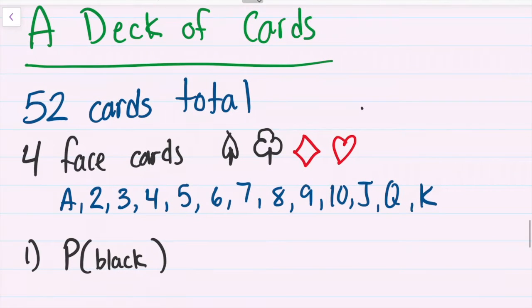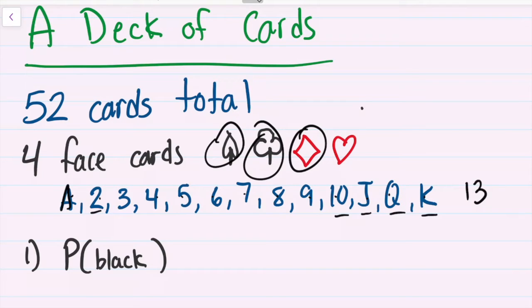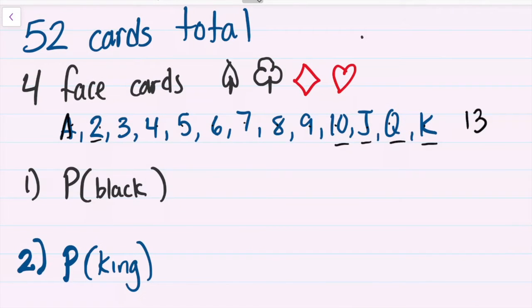And each one of these has the following: ace, the numbers 2 through 10, and the jack, the queen, and the king. So each one of them has all these, making it a total of 52. Because we have 1, 2, 3, 4, 5, 6, 7, 8, 9, 10, 11, 12, 13 for each one of these. And so 13 times 4, do the math, that will be 52. So with that in mind, let's look at the first probability.